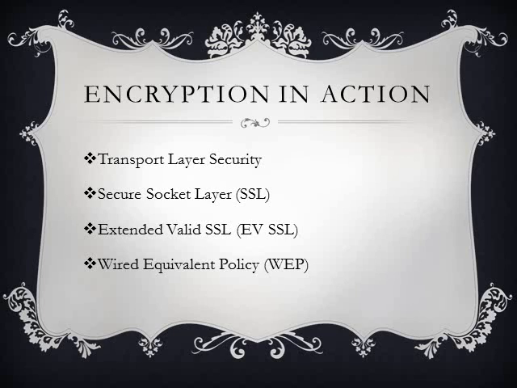Lastly, wired equivalent privacy or WEP is an older encryption algorithm used by wireless networks. It has been superseded by Wi-Fi Protected Access, but it still has protocols to keep data safe as it is transmitted through different laptops and Wi-Fi routers. So those are just a couple of types of the encryption that we see in the everyday world.